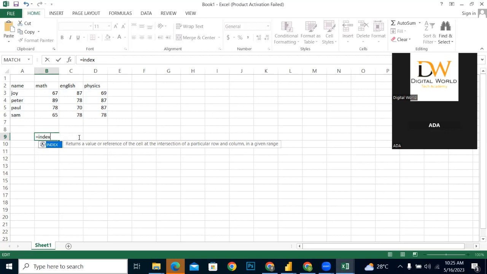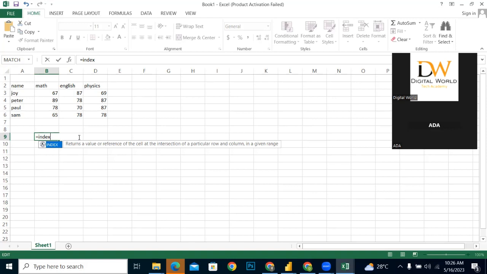Now, I want to get Joy's math score. I know that to get Joy's math score, I need to be in the Joy row and the math column. Anything in the intersection of those two, you see that if you go to the Joy row here and the math column, the intersection is 63. That's the thing directly beneath them. So that's the math score. That's what we want to get.